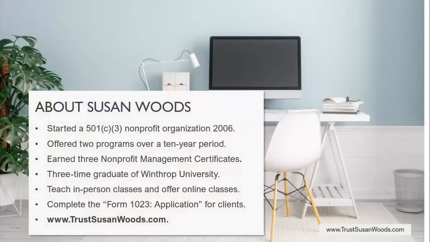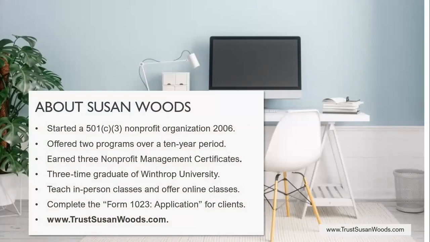And I just want to share a little bit about myself before I let you go. Again, I'm Susan Woods. I started a 501c3 nonprofit organization in 2006 officially. I actually started running it in 2003, but I had to incorporate it as a 501c3 in order to attract tax deductible donations. I offered two programs underneath that umbrella, and the name of my organization, by the way, is Comprehensive Community Based Solutions Incorporated.